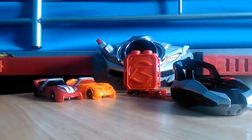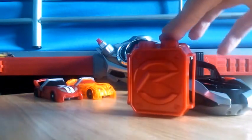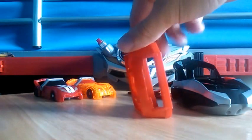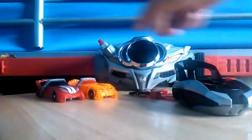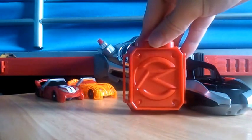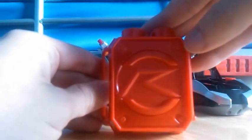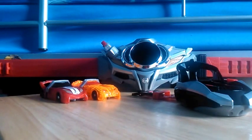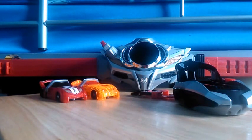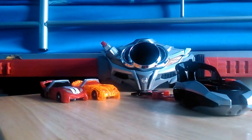Time for a parts breakdown of what was in the box. We'll start with this little block here, which I find is a bit of an oddity. What it does is take up the slack left over from the two belt halves. I like to call it a slack block. As you can see, it sports the logo of this year's Kamen Rider, and in its four corners it sports some molded-in flathead screws — how adorable is that for a detail? It's made up in a very nice metallic cherry red, colored to match the strap on the shift brace, the two belt sections, and the Drive Type Speed shift car.